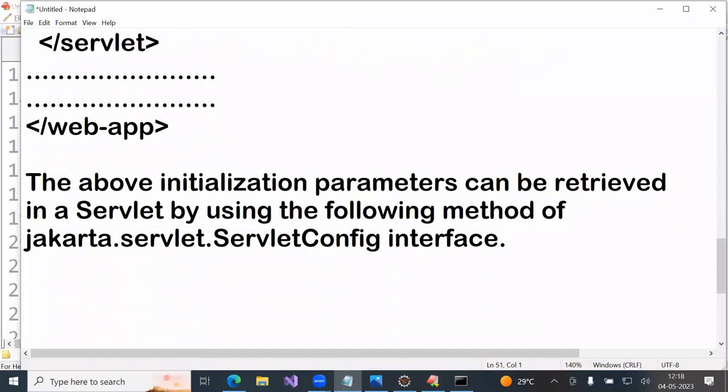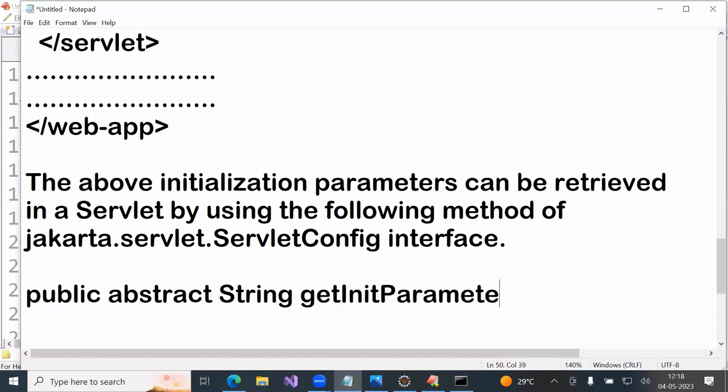The method name will be like this: return type String. It is abstract there, but already implemented. getInitParameter, which takes a String.